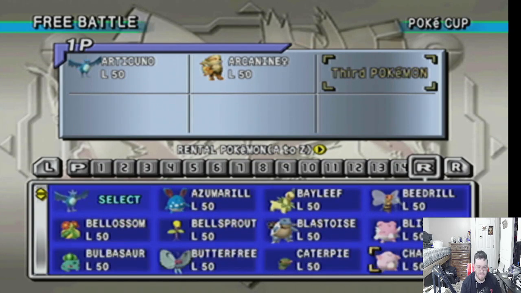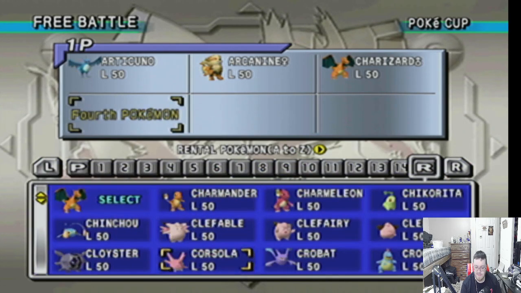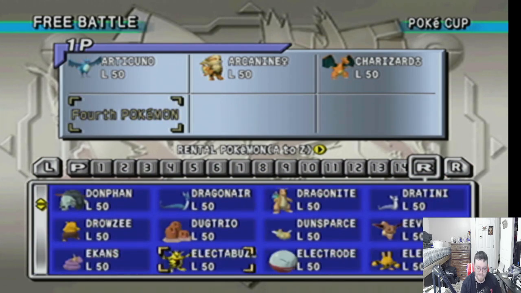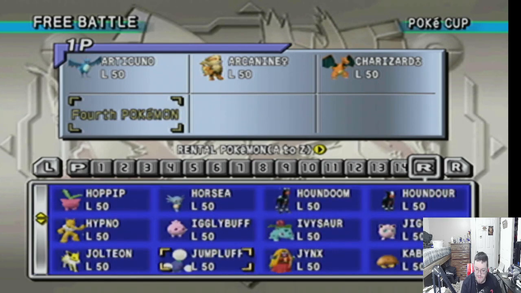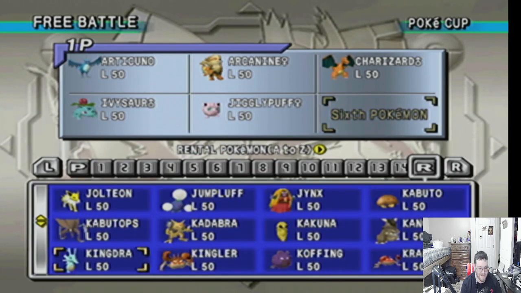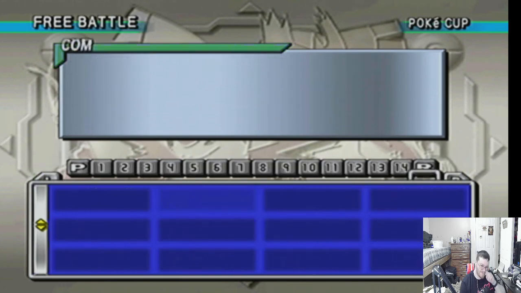And, come on, they gotta have Ivysaur. Okay. Where is Ivysaur? Where's my boy at? Okay, where is my boy Ivysaur? There he is. And then a giant screw you. We'll put Jigglypuff in there, and then Lapras. Okay, I say that's pretty good.